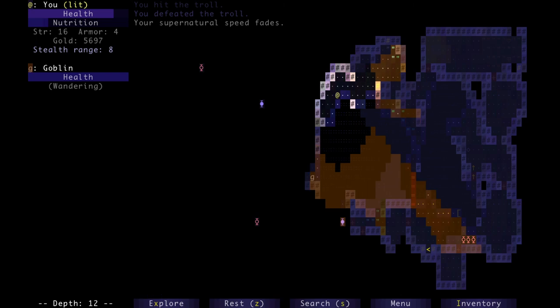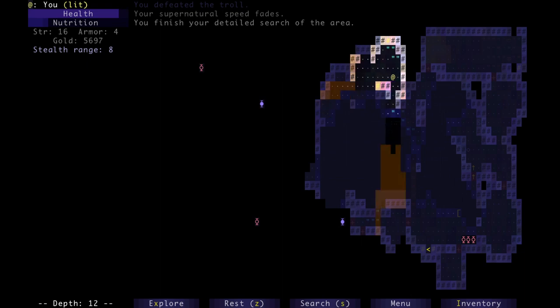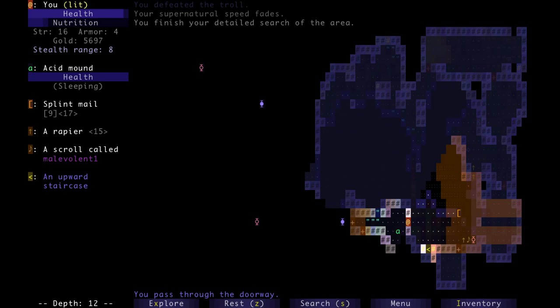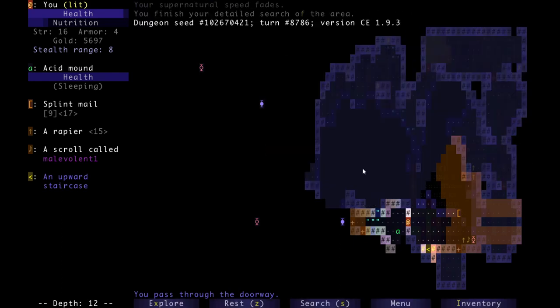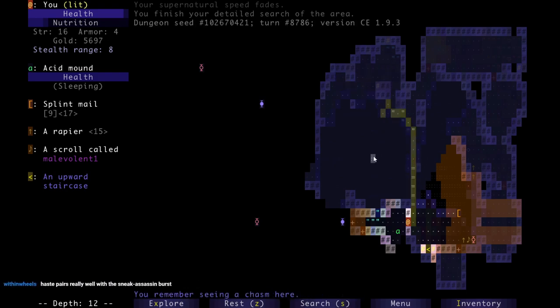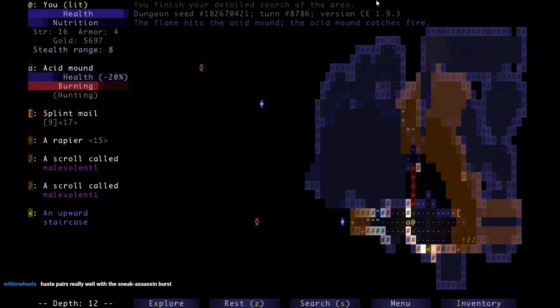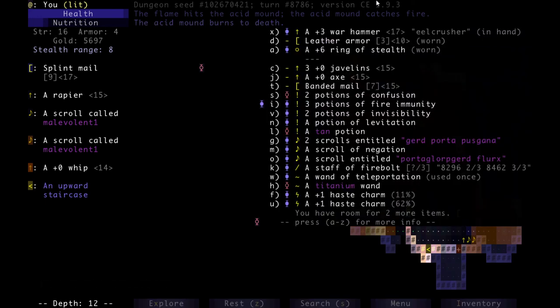Okay, so this doesn't connect, huh? I'm gonna do a search here. Okay, this is fine, though. All right, what turn is it? 8786. Now I can just back up this way, and he dies pretty quick. Haste pairs really well with the Sneak Assassin Burst. Yeah, absolutely. This build came together in a really interesting way.